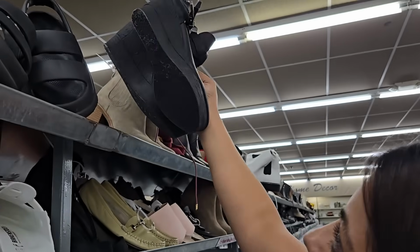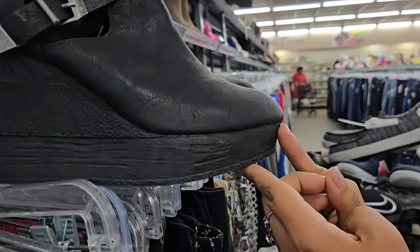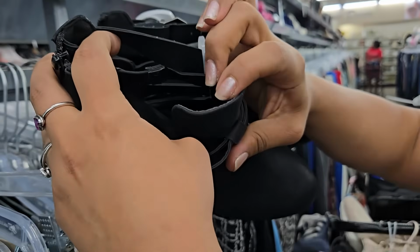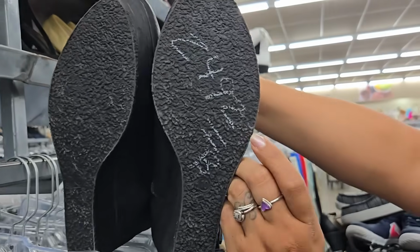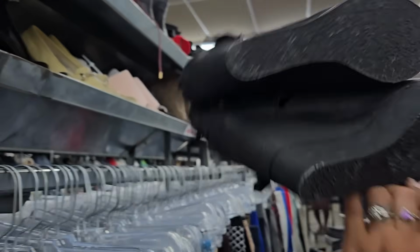These boots felt super heavy and they screamed goth and punk to me. They were by the brand Spica, something like that. It's a Californian brand. I've sold it before. It doesn't do all that great. Still, I like these a lot, so I would have maybe picked them up if they were a lot cheaper. But at $25, I didn't even want to take the time to research that.